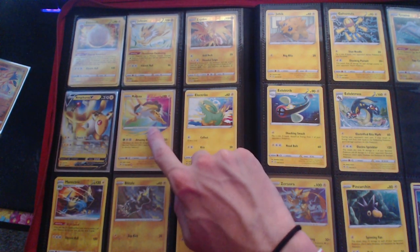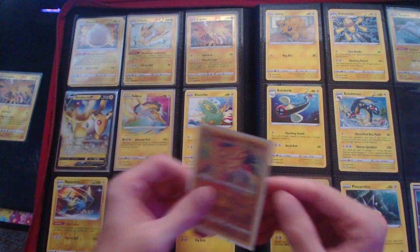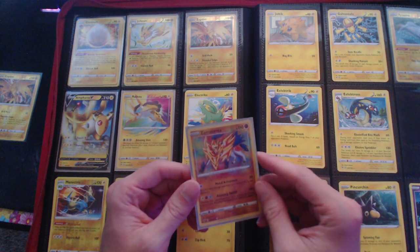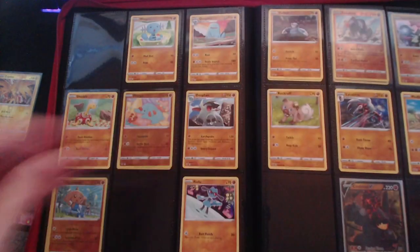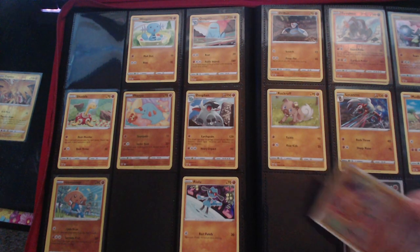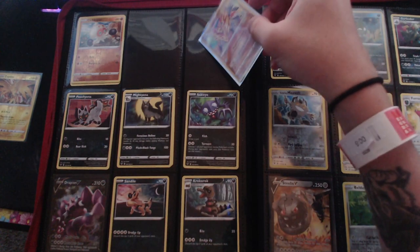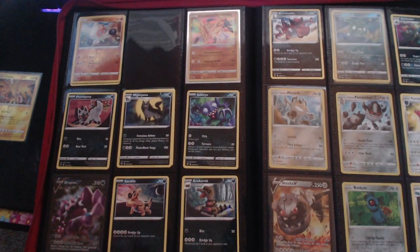This card is insane as well. I have a couple of these in very good quality as well. Next is our Ultra Rare Zamazenta. I keep saying the wrong thing. Amazing Rare. Zamazenta. He is 102. And he is going to go 96, 97, 98, 99, 100, 101, 102. So he's gonna go right up there. And that does that, I believe.